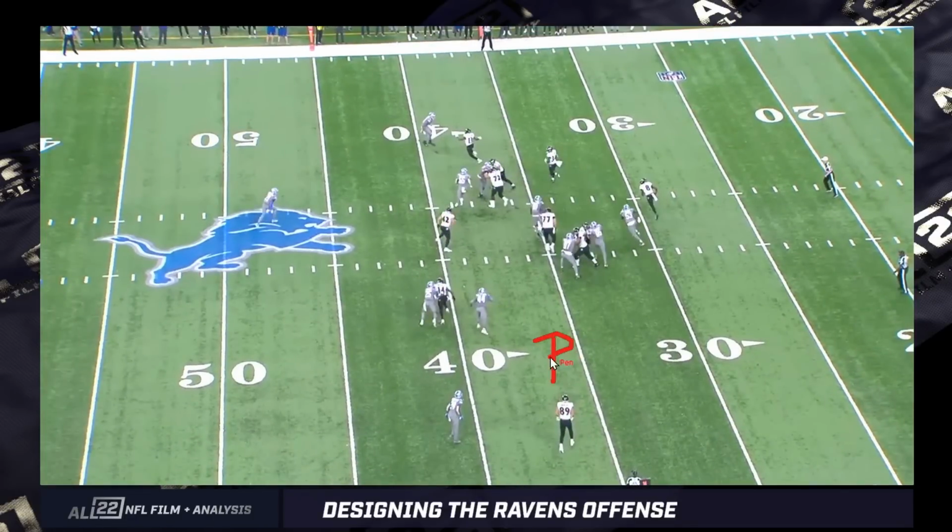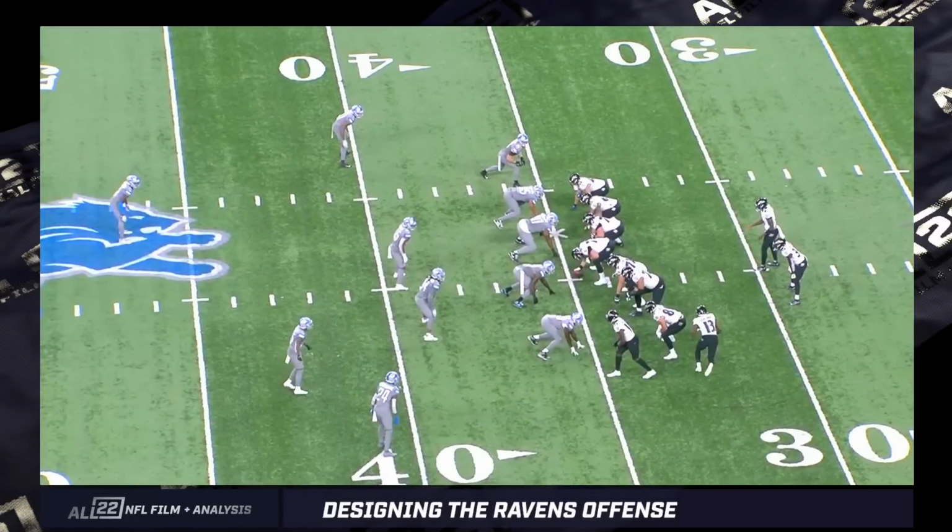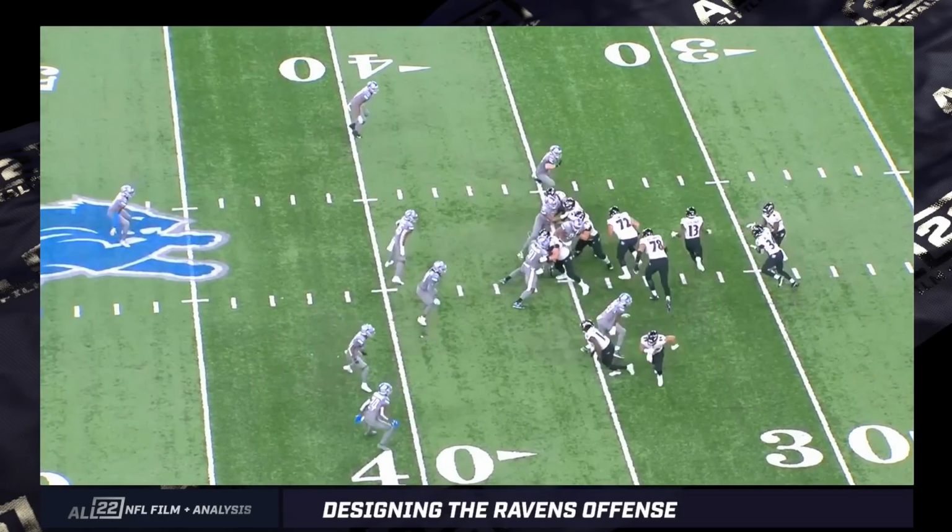Basically, the pass option was down here. We're going to rewind it in a minute so you can see it. And then the run option is up here. PRO is backwards because the pass option, I think, was the first part. And it's down here to Andrews and I think Watkins on, basically snag concept. Andrews' route isn't exactly drawn up correctly there. And then there's absolutely no chance that this ball was going to be given to Tyson Williams, in my opinion.